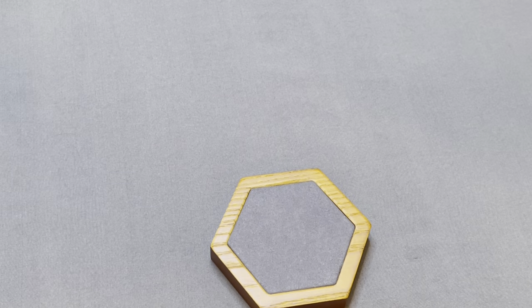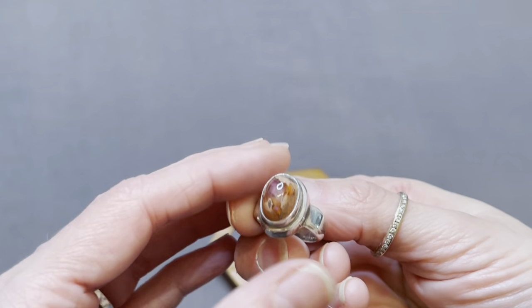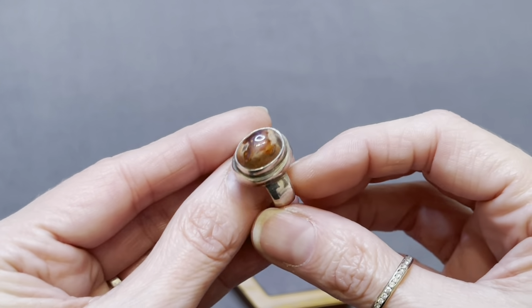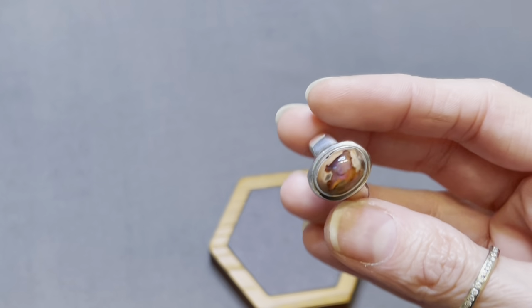Hi guys, I'm back. Not sure where I left you. I think it was with the really beautiful sterling silver boulder opal ring, size 7, on sale today for $50. And she's got a lot of weight to her. She's 11 grams.